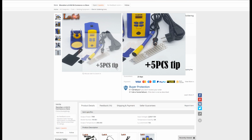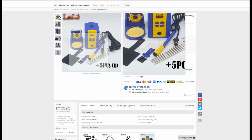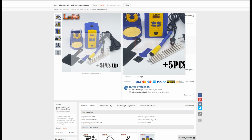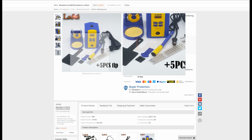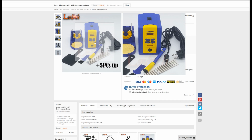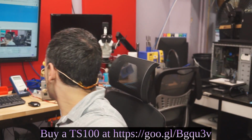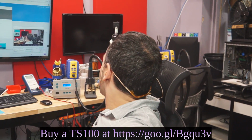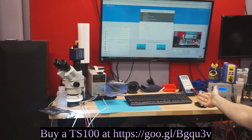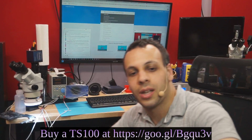If you're looking for absolute pure cheapskateness, this is the way to go. And the performance of this is going to be the same as the performance of the TS100. Identical. And it comes with a power supply. It has a grip so that you can use it with existing Hakko tips without having to buy specific Banggood tips. This is also a bonus if you have a store like mine where you have multiple Hakko stations. If you already have a bunch of tips and you're not always using the same tips at the same time, and you get somebody a knockoff Hakko and that person has an original Hakko, you can mix your tips back and forth.